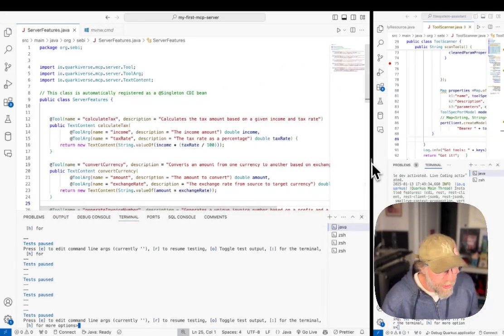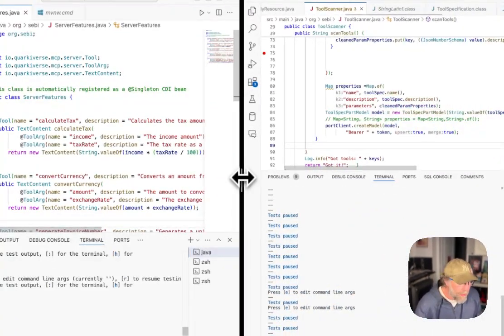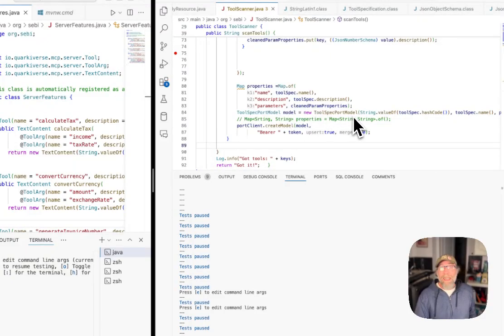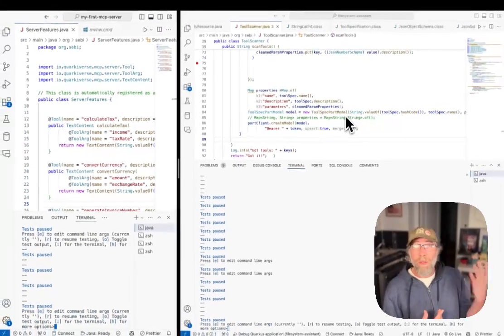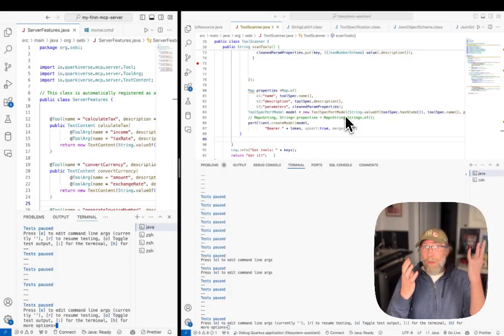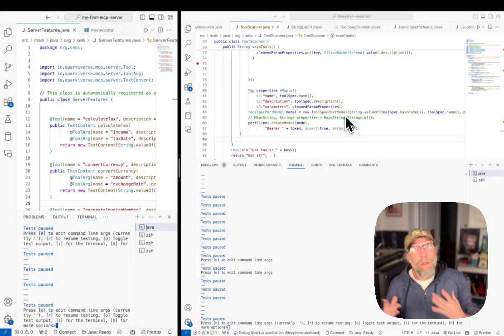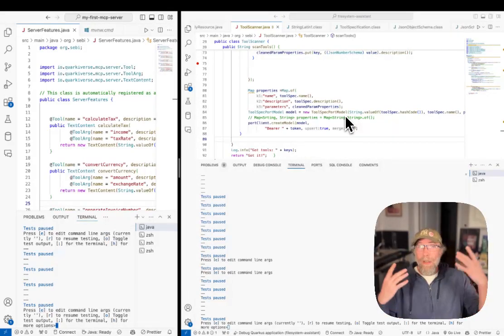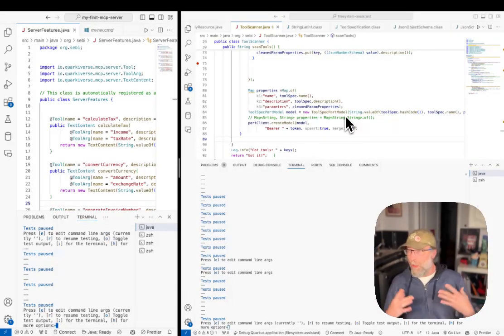So I also wrote a client in Quarkus, and what this client will do is retrieve the list of tools from this MCP server and then create a list of entities that will be sent to Port. In Port, I've created a blueprint that represents a tool. And basically, that's it.